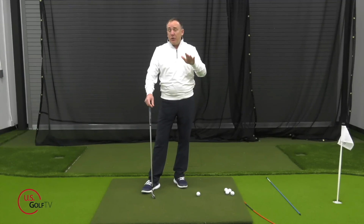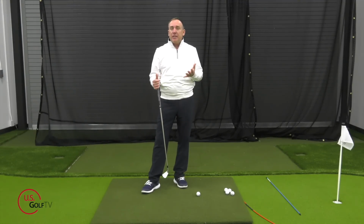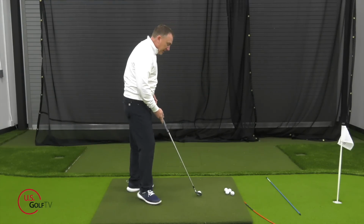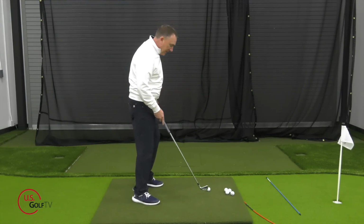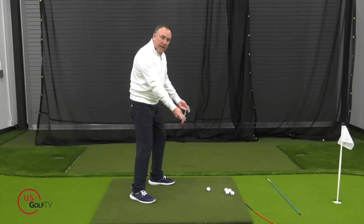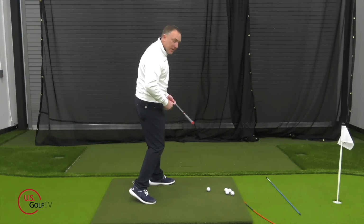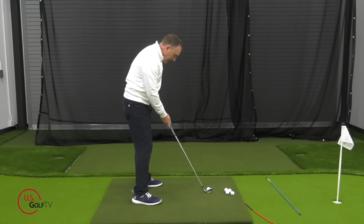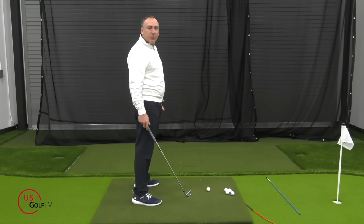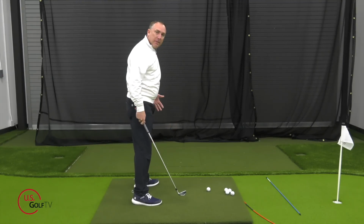So the next thing we can do in this setup to help us open those hips up in the downswing is simply opening your stance up a little bit, right? So if I'm set in here, I'm going to do the opposite. If I take my stance and I close it, now in order to get my hips open to my target line, I've got to really rotate them a lot. But if I stand up here and I get my hips a little bit open to begin with, maybe 10 degrees, something like that, now I've already preset myself to open up a little bit.